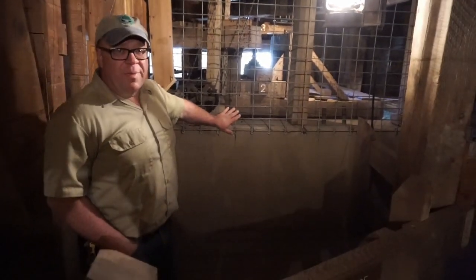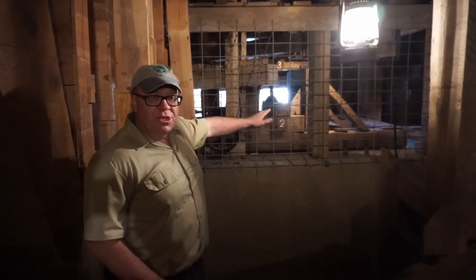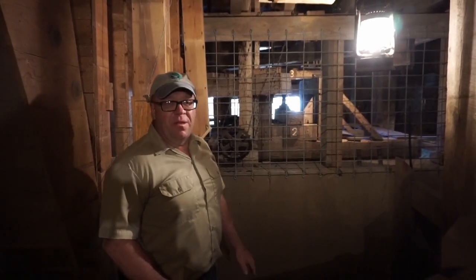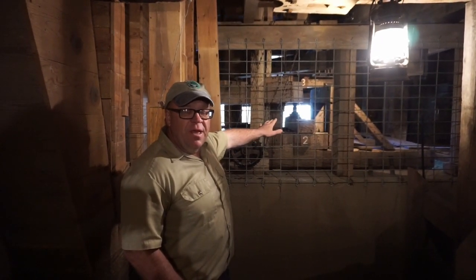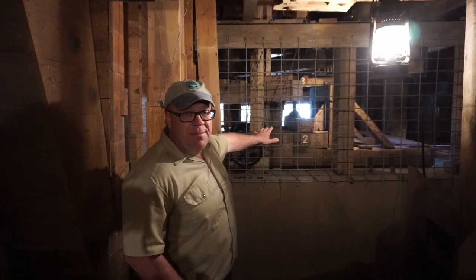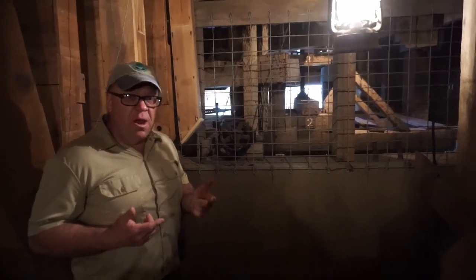Okay, we're in the basement of Bonneyville Mill, and behind me is a wall. This wall holds the water back on the high side of the water. The dam that you saw in the first video actually builds that water level up on one side of the mill, and on the back side of the mill the water level is about 6 feet different. So essentially what we have is approximately 6 feet of water head or buildup of water in this area right behind me. And this is where the turbines, which actually power the mill, are located.